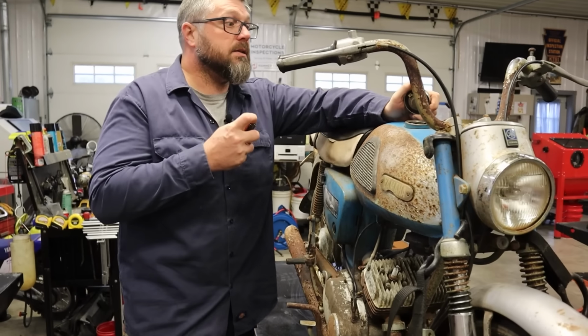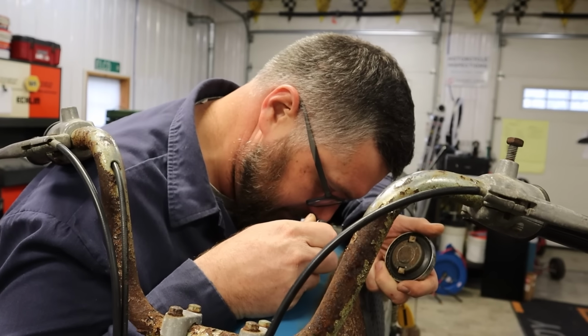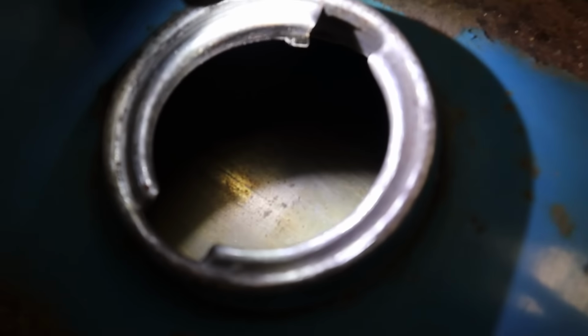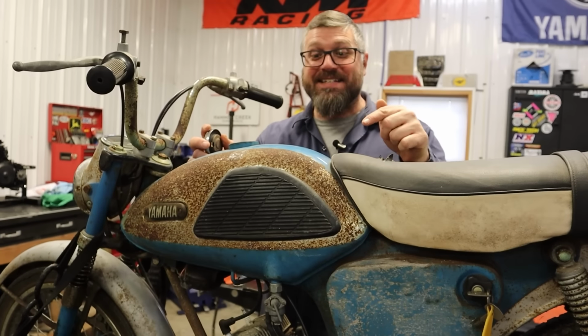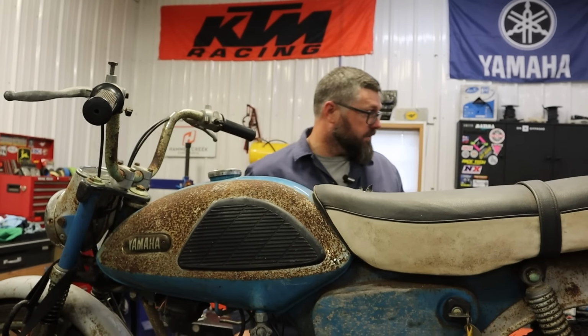Where's my light? Let's see. What? No. Is it even more rust than you could ever imagine? Look at this. Look how clean that is. Man, that is exciting. The tank actually looks better on the inside than it does the outside. No way. Okay, so we're gonna pull the plugs, get some oil in there, and then start on the carburetors.